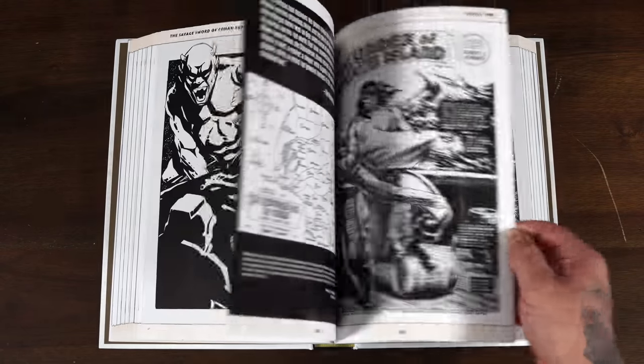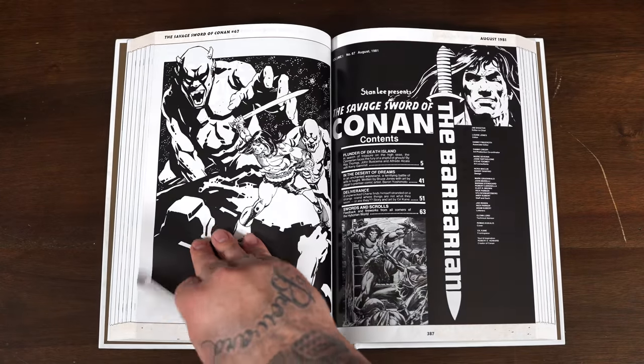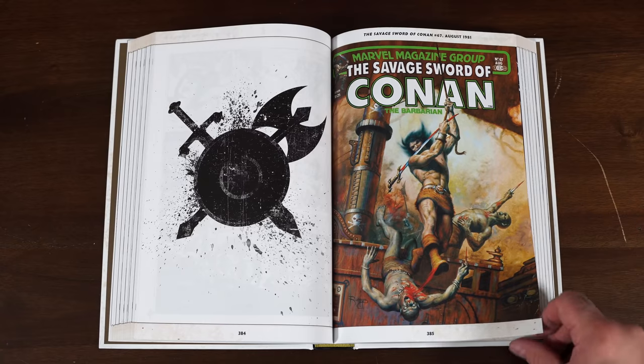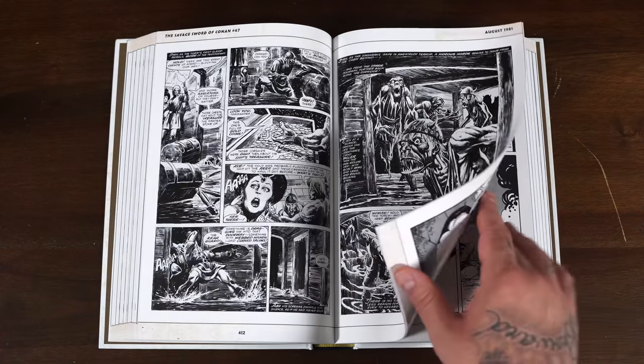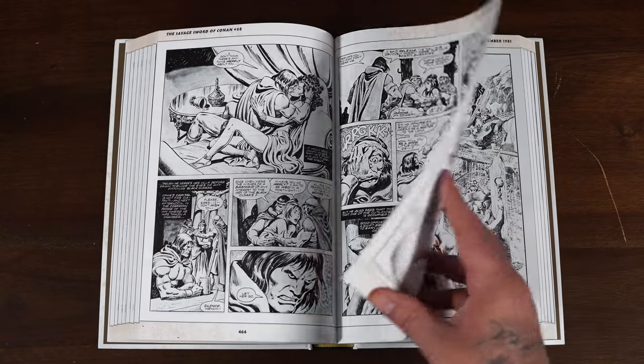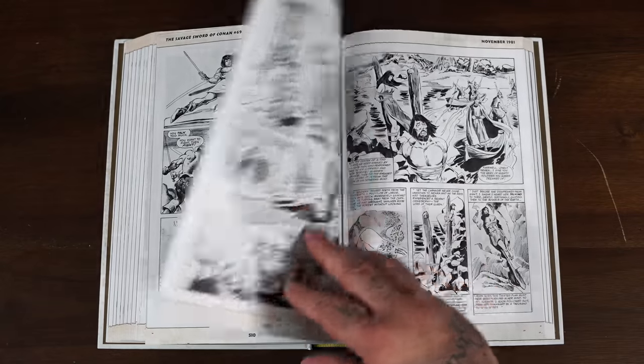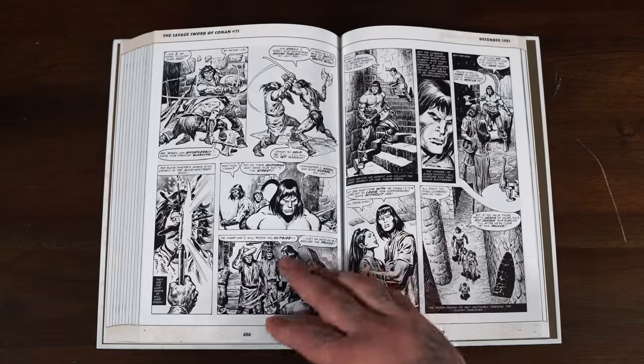But anyway, speaking too much of Jusco and not enough about the contents of the book, like you can see, you have those covers that show the colored artwork, the black and white interior. The artwork, the line work is amazing though. It looks really, really good. I'm a fan of black and white stuff. I like manga. I like black and white comics. You really see the pencil work. The detail is really good.